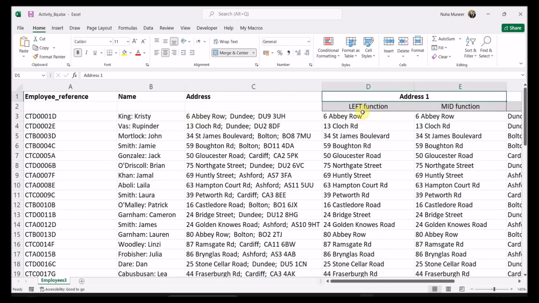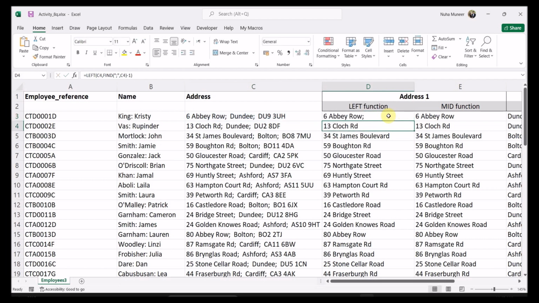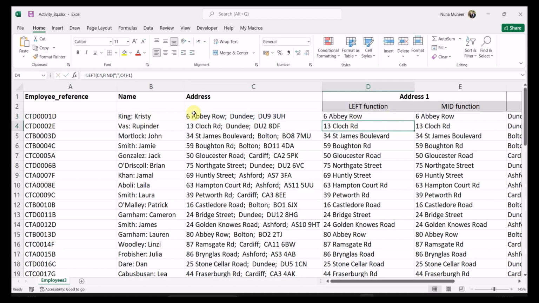We can do this by using two functions, either left or mid. As this is the leftmost part, we can use either. By using left, you simply locate the cell and then reach up to the colon over here. It will stop at this character and extract the leftmost side. If I didn't add this, it would include the colon, semicolon. I don't want it included, so I subtract 1. So it will reach up to the W and so on.